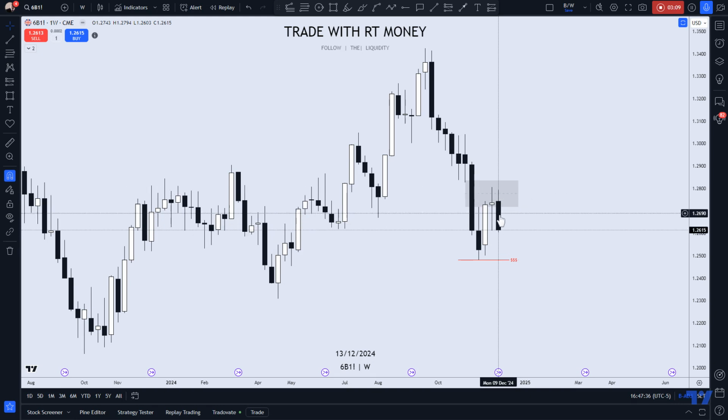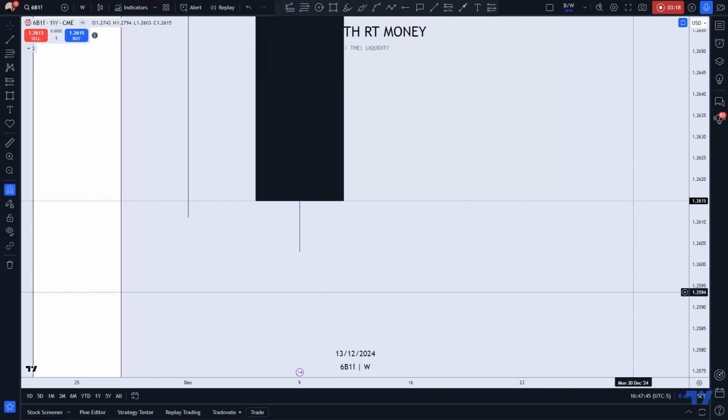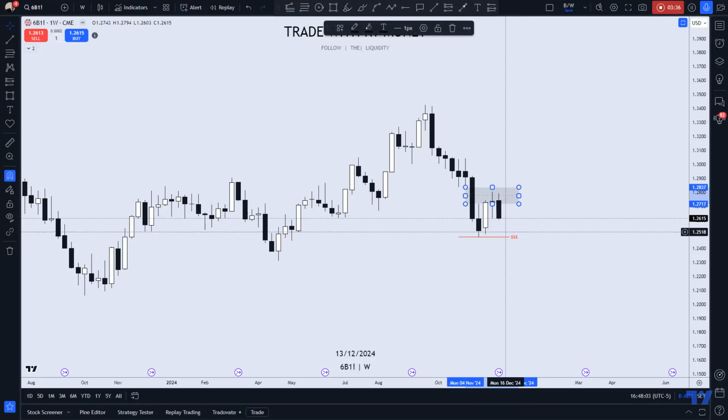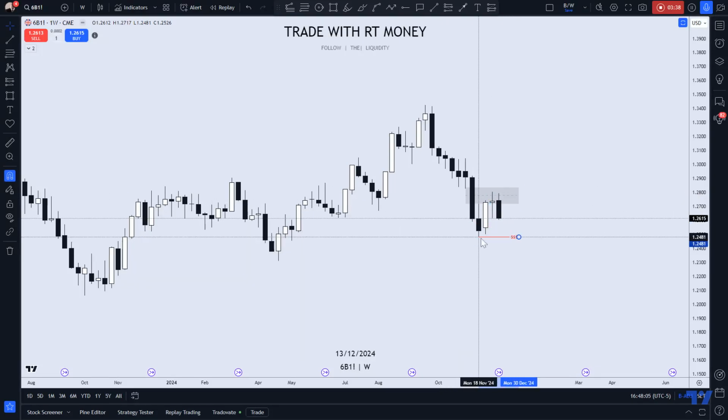We didn't trade through it, but we did get a close. Let me see how close that close is. Oh yeah, we did close back within the range of the previous candle. But it's pretty close. But we did sweep the low, anyways. And it looks like because we have this bearish fair value gap here, that we have support for lower prices to reach our weekly target down here, the sell side liquidity target.